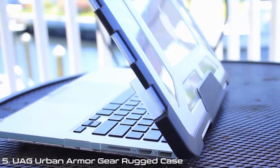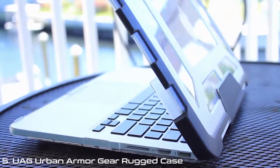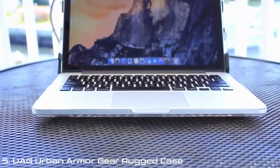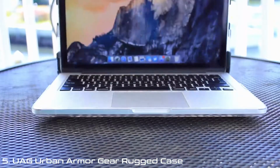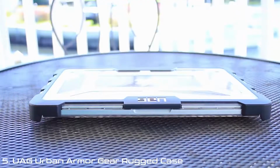The case comes in two colors, ice, as shown here, or ash, which gives it a very cool tinted look. And another cool feature is the dual lock secure screen closure to make sure when your Mac is closed, it isn't going to accidentally open if you happen to let this slip out of your hands.